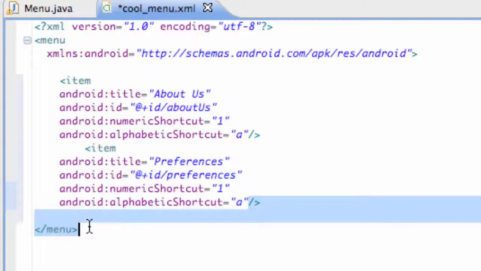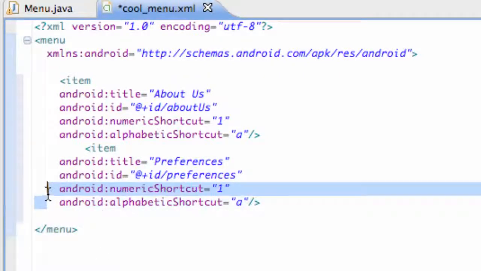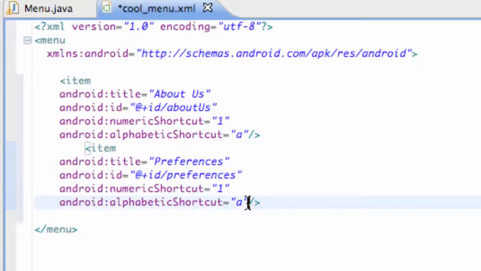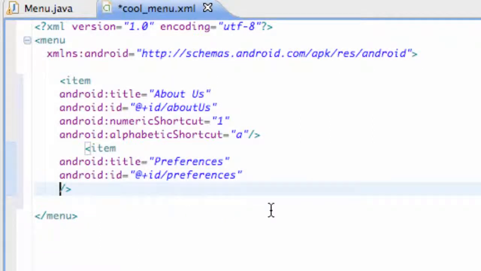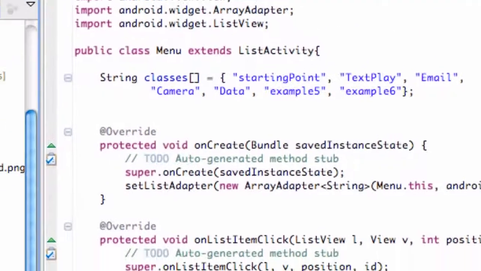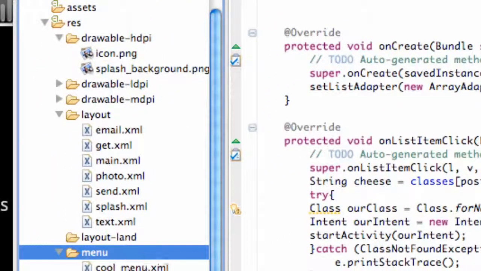I'm just going to delete these shortcuts because I don't really care about those for the most part. My phone doesn't have a keyboard, it's just touch screen. My mouse keeps dying on me, so I can't really select stuff as well. Alright, so there we go. Got our two items set up. Just exit out of there, and as you can see, we have our menu called cool_menu.